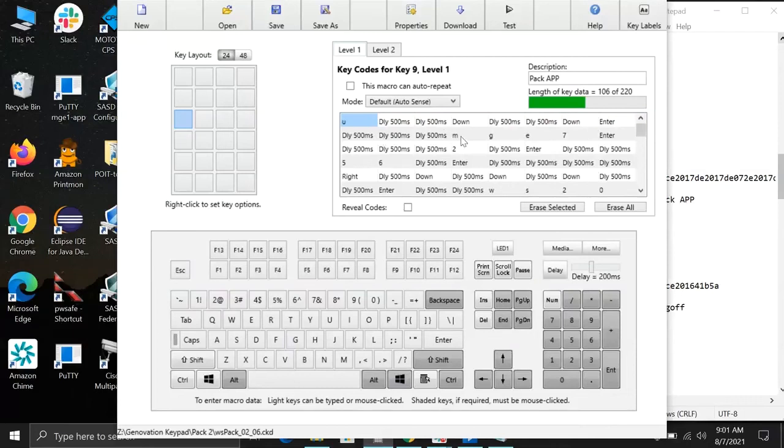After they hit enter, you want to type in the warehouse ID, which is MG7 in this case, and you hit enter and give it another second and a half. Next option is either inbound or outbound. For this case, it was outbound. So I hit 2, give it about a 0.5 second delay, then hit enter and give it about a second because it's changing screen. The next option would be 56, which is equivalent to the pack app button. So we give it a delay, hit enter.